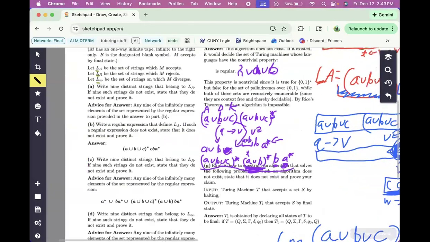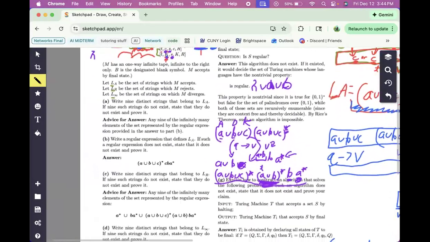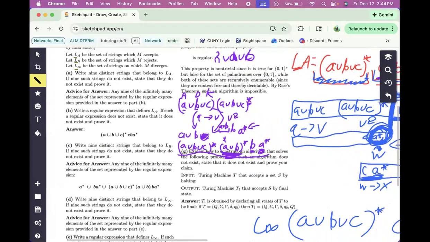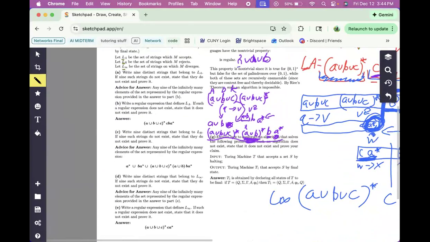And now that is going to be the last case in which I can break something because I know that the only other case I didn't consider was X, and we know that can't be because I can diverge there. So put it all together, and what does this look like? Well, I have lambda or A or B, and then I have this case over here, A or B or C star, A or B star, B, A star. And this is similar to her answer over here, except technically, I see you don't exactly need the lambda, right?